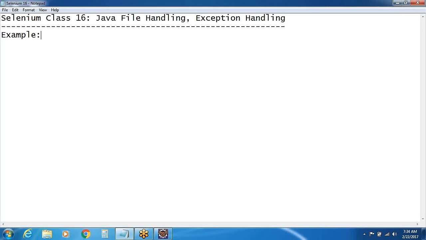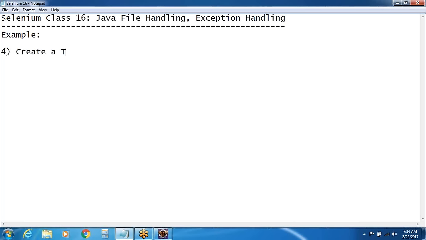Next, one more example. I will repeat the last example, Vijaya. Create a text file. Launch the Eclipse IDE.